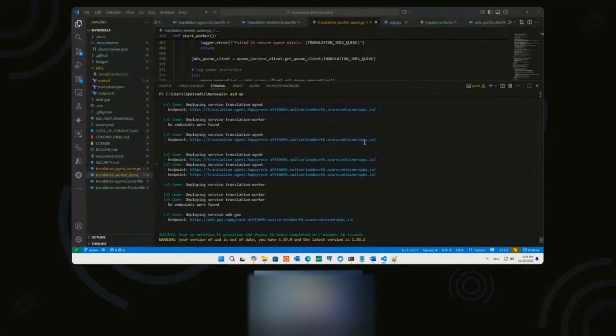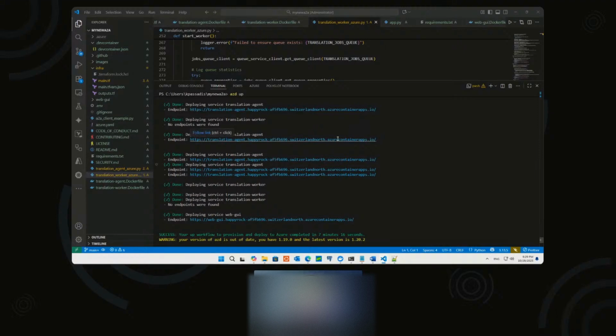In our case, this is a demonstration of the A2A protocol and how we can utilize it in Azure. What we saw is that we are able to create this relationship, implement the A2A protocol, and use our agents in Azure Container Apps. And by agents here, we don't necessarily mean LLMs.